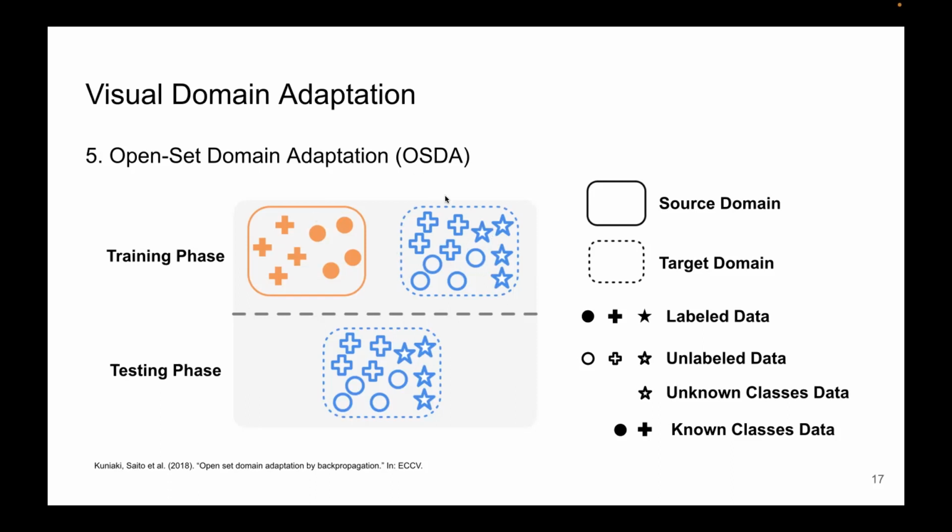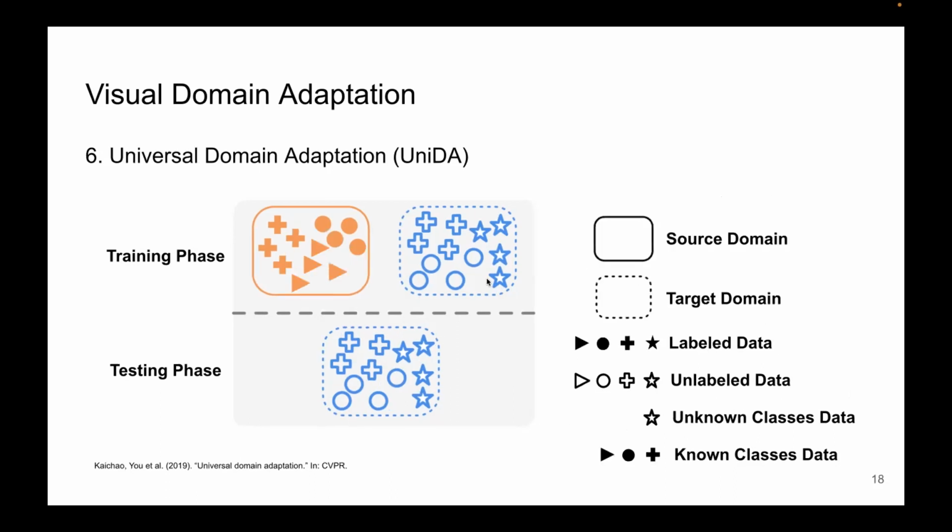That's why in the OSDA setting, we can do some manipulation of the dataset to simulate some unknown classes when training the model. Then we hope that during the testing phase, even though we have more classes which are not star, which might be other shapes, other classes, the model should be able to recognize the known classes from training, which are only two classes, right? And reject the classes which do not belong to these two classes. So you can see we have more definitions of symbols here: the unknown classes as a star and the known classes as the cross and circle.